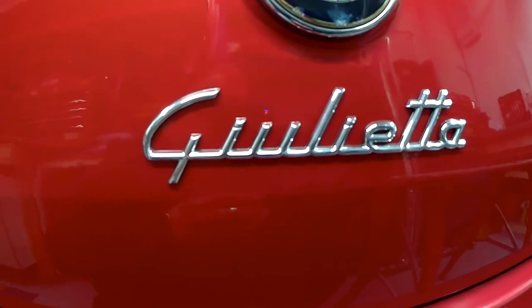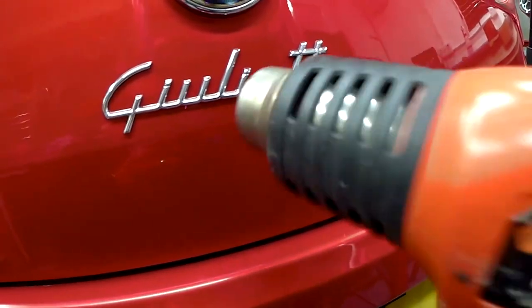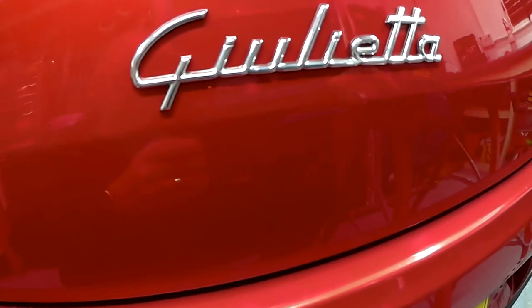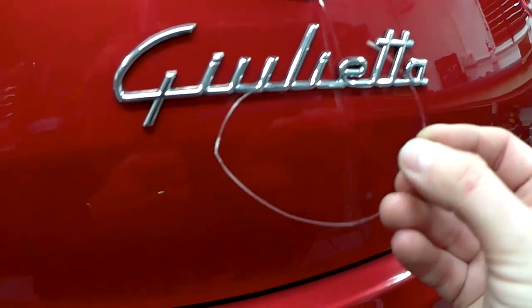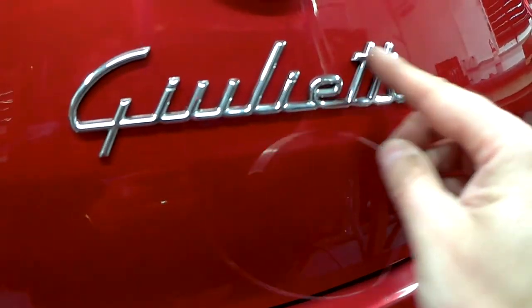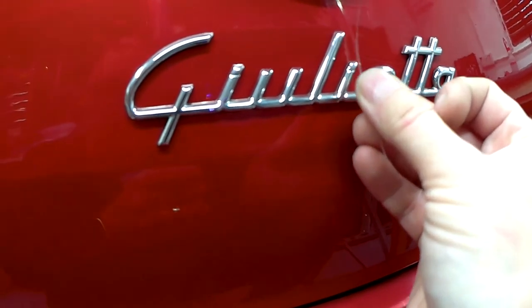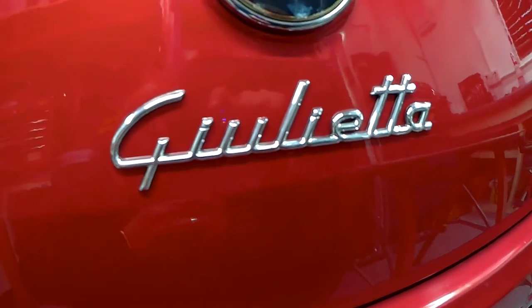Now, to get this badge off, I'm going to use two things. One, I'm going to use a heat gun on a low heat. This will just soften the adhesive on the back of the badge, and then we'll hopefully be able to pull it off without causing any damage. So I'm using this fishing line. You can of course use dental floss, but I don't have any to hand in the garage. Once we soften the adhesive up behind here, we're just going to use a sawing action to bring the fishing line all the way along the badge, and that will just release it from the car, hopefully without any damage. So let's have a go, see if we can get this off.